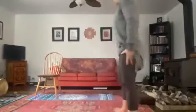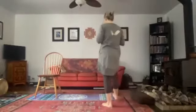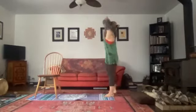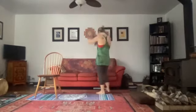And as you come to stand on your mat, standing in the center of your mat, shift the weight side to side. Bend your knees, walk in place, bringing energy to the feet, to the knees, hips.